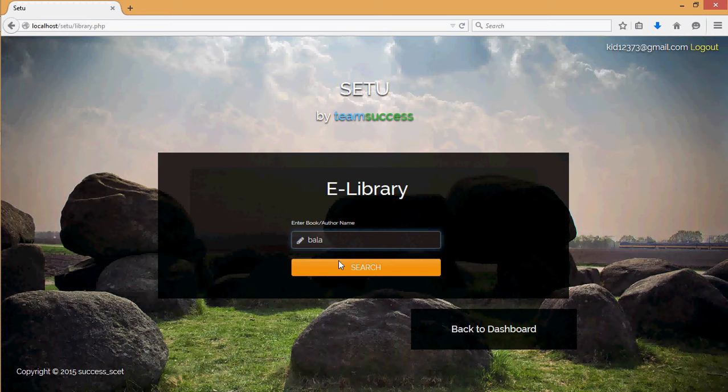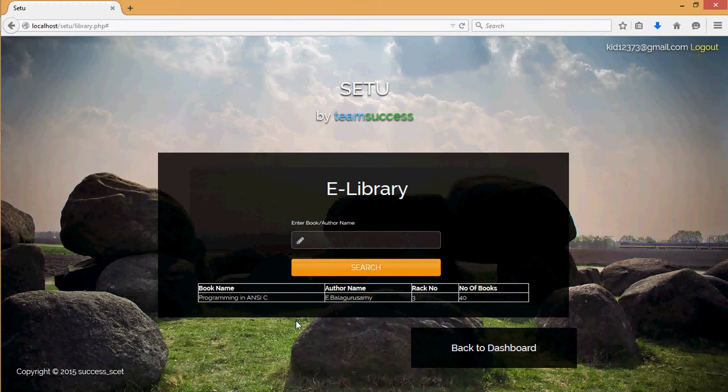That helps the student know whether the book is available in the library or not. If the book is available, then it shows its book name, author name, rack number and number of books.